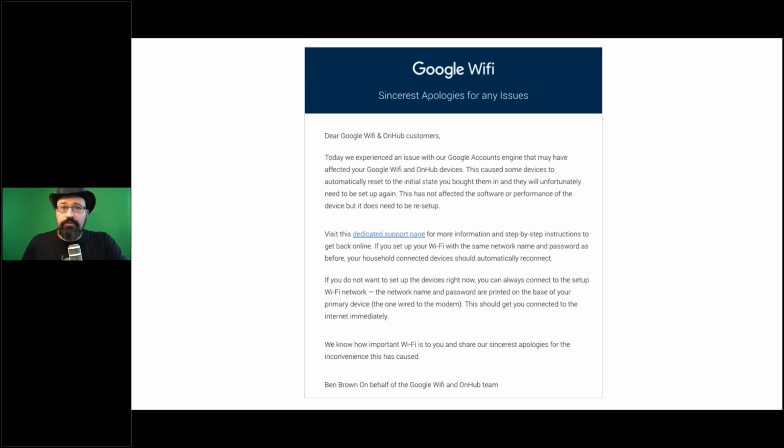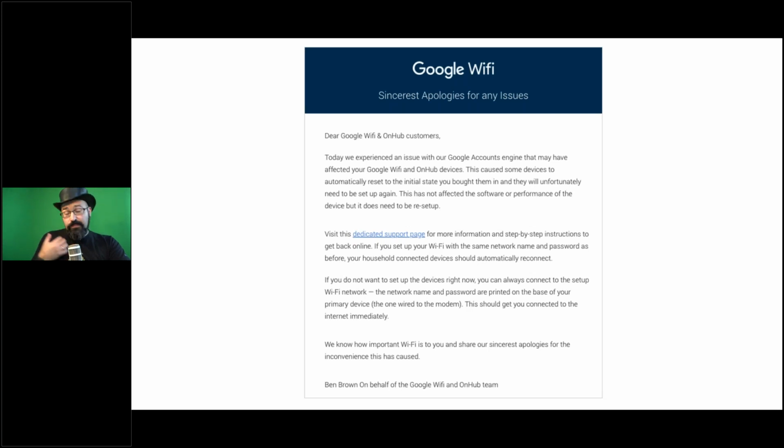And we went to debug what happened to our internet. Our provider was fine, restarting the router didn't help, and then I got this email that basically said, you know what, sorry about that, we pushed an update that reset your system to factory settings. Now what? They cannot send an update that will fix it. They cannot send an update that will roll it back. The router is unreachable, and they have nothing else to do but send me the email and ask me to fix this problem.